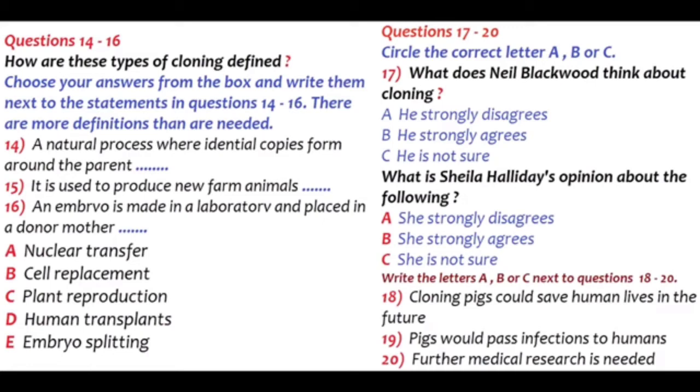Embryo splitting is another form of cloning, which can happen quite naturally when cells split to form two identical twins. You may then be asking yourself what all the fuss is about. If cloning does in fact happen naturally, because sometimes man can interfere with nature and it can work. Take embryo splitting as an example.